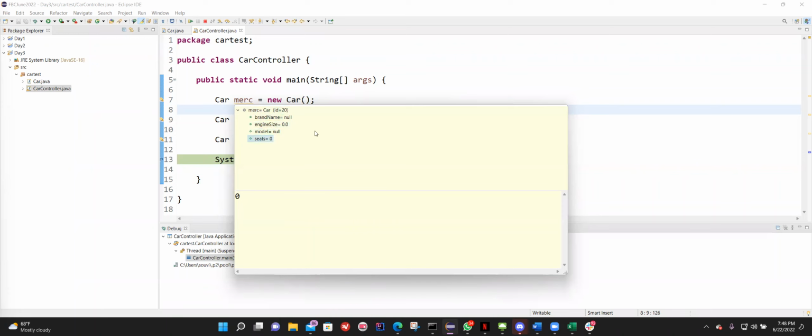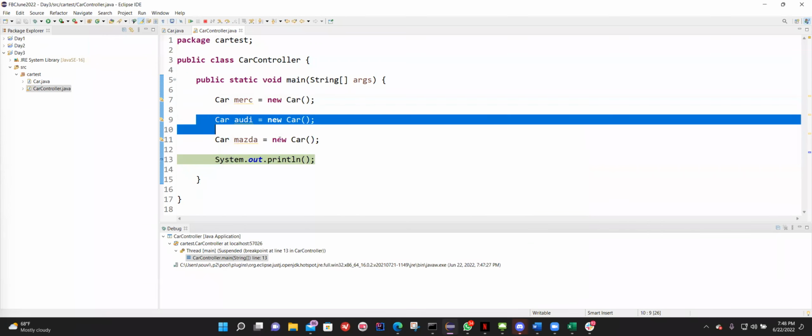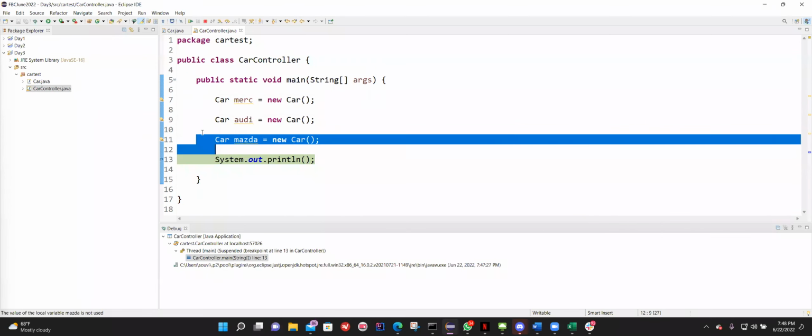Everything is in default state, because right now at this stage, I have not entered any information under the respective objects. Nothing. Let me show you how to enter the information inside these objects.